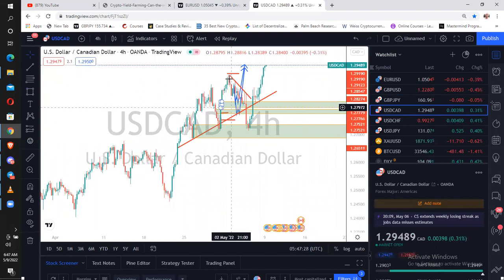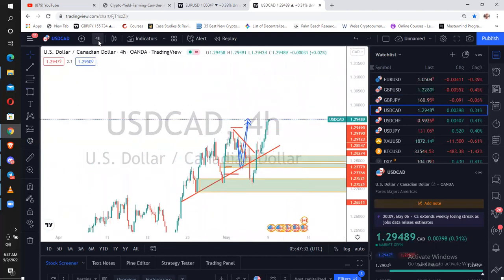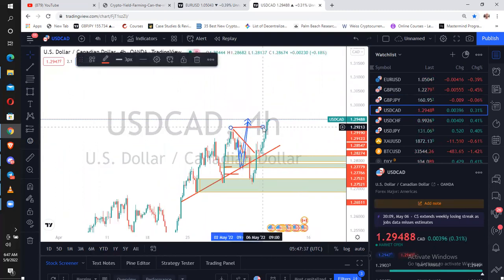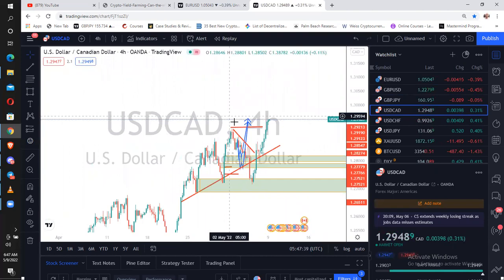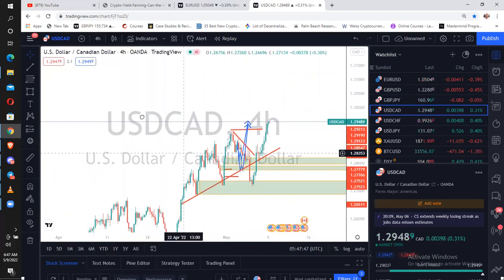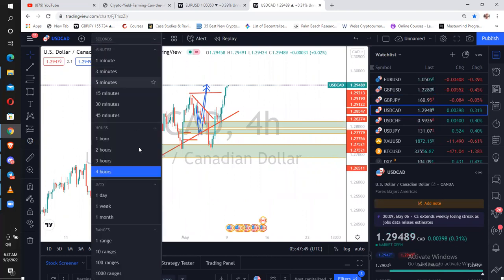Genesis block, break above this structure. I told you guys that we are expecting these guys to still go up to flush above this liquidity here, and that is what we have seen. So long as you know where these guys are likely headed, these guys are like rats. If you want to catch rats, you put some spices in a dry fish, set a trap there and see rats come.